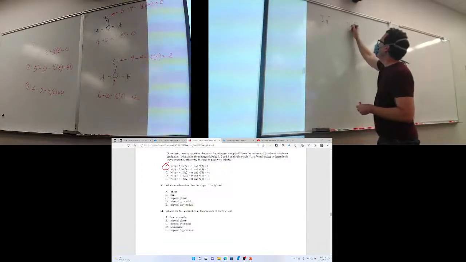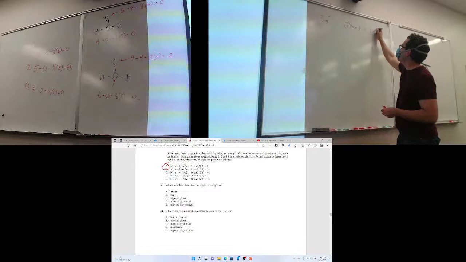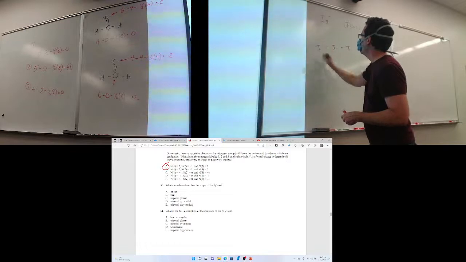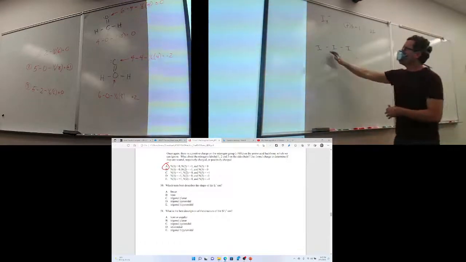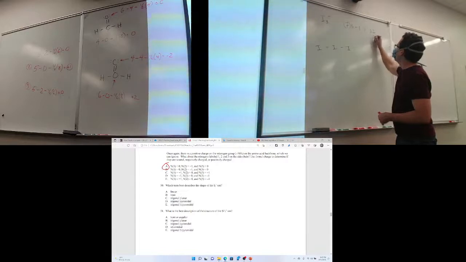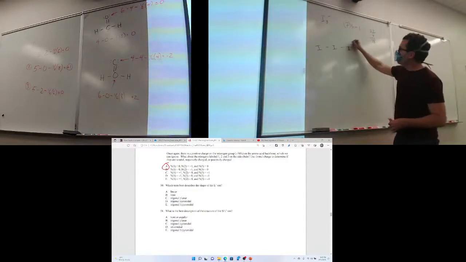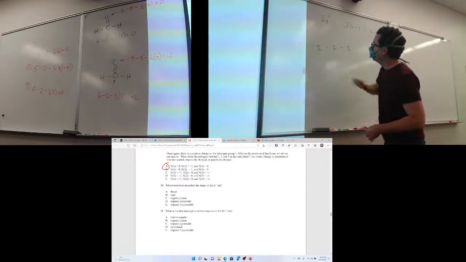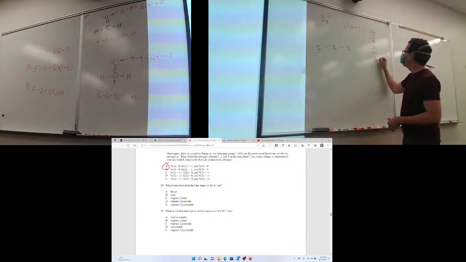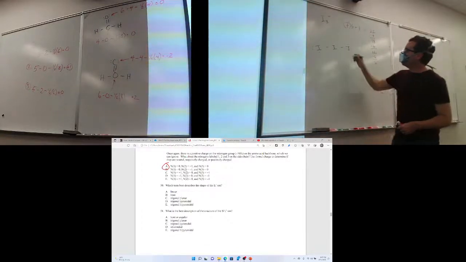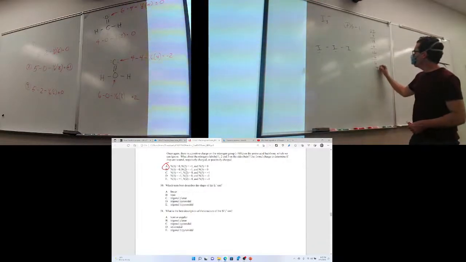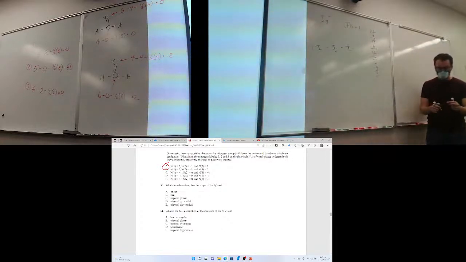Each iodine is 7. There's 3 of them, and then there's an extra 1 from the charge, 22 electrons. I'll put 1 iodine in the middle, and then iodines on either side. And it's not linear because of that, but I'm just setting it that way. 2, 4, 18 left. I'll do the octet rule on the outside. I'll do the octet rule here. So 6 plus the 2 is 8. And then I'll do the octet rule in the middle. So I just need 2, 4 more. 6, 8. I've used 4. I've got 2 left, and I have to draw those 2.